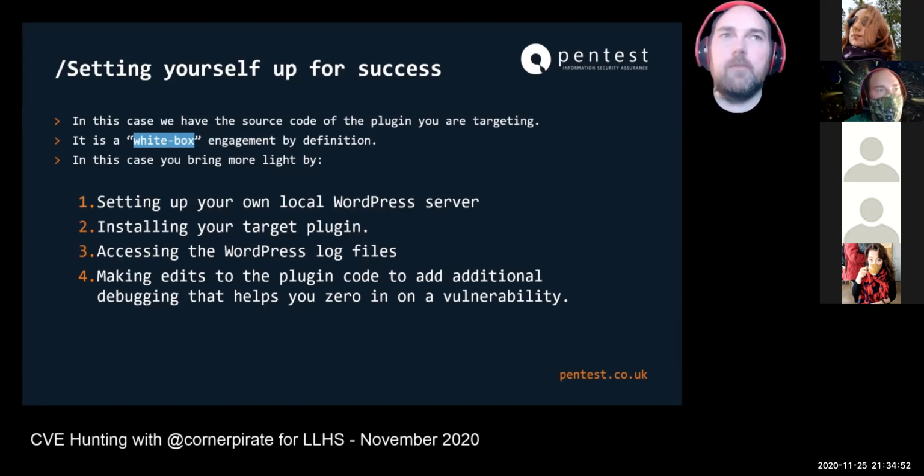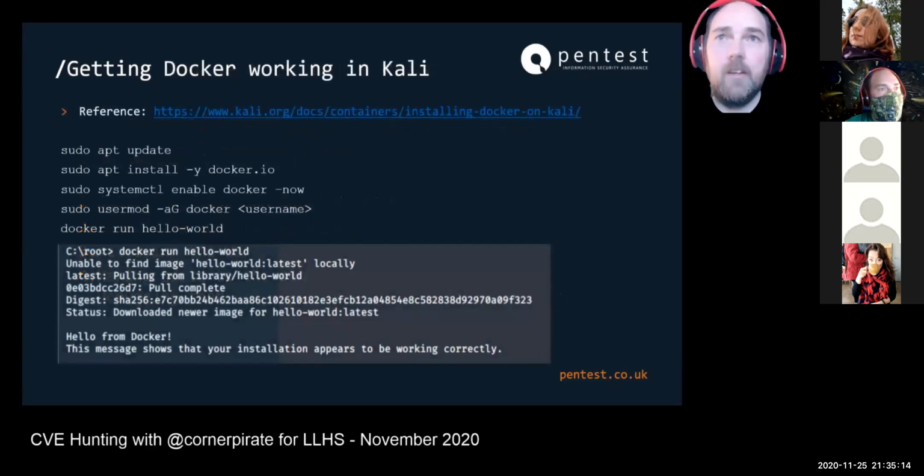So that's one of the techniques that was really useful when Sam was demonstrating how he'd do this kind of stuff. He was going, you just edit the plugin. If you know enough about the programming language that you're looking at, just add more debugging things, and it makes perfect sense. So by the end of this talk, you'll have your own environment and you'll be familiar with those techniques, right? Getting Docker.